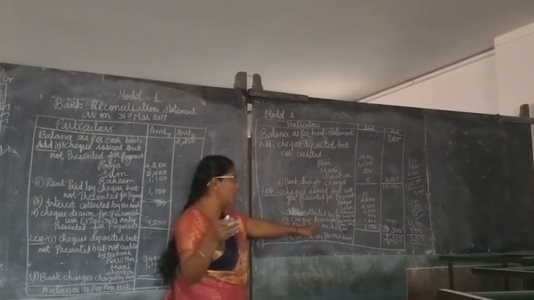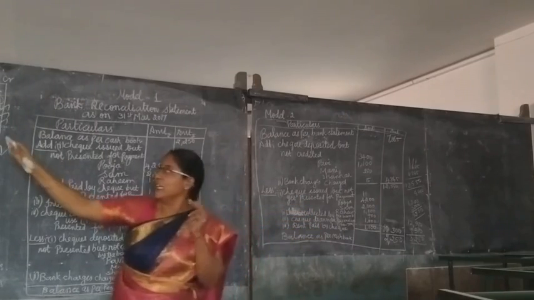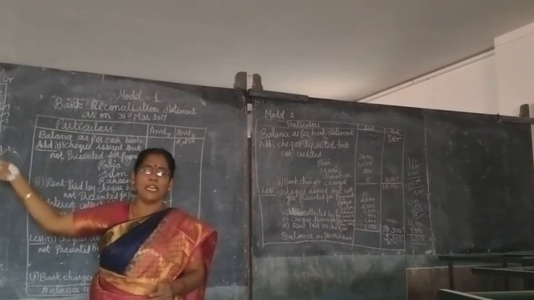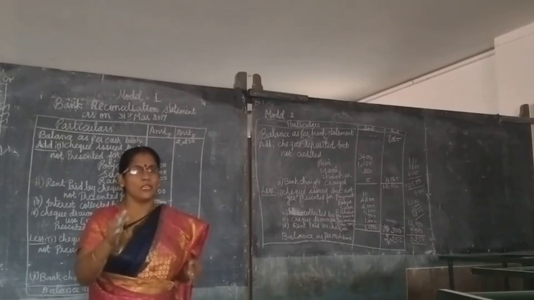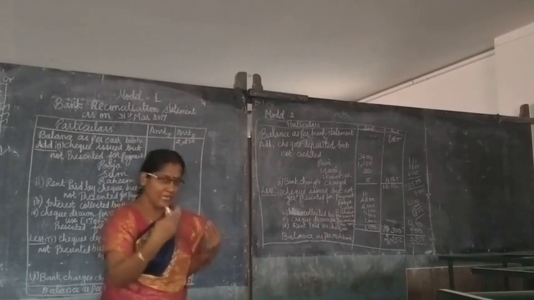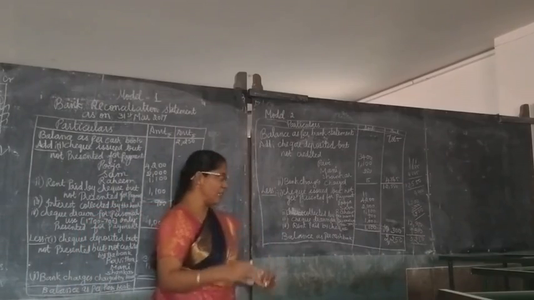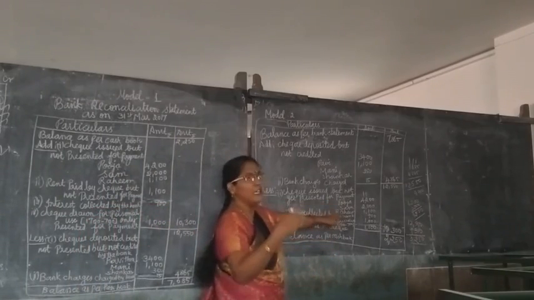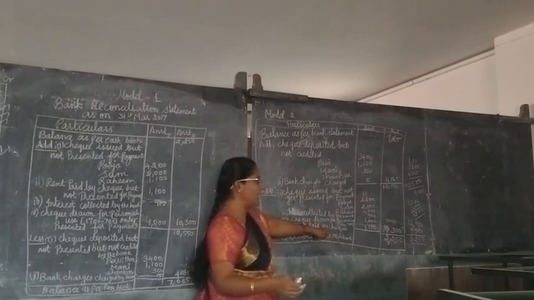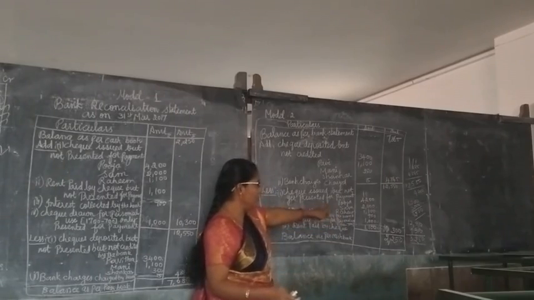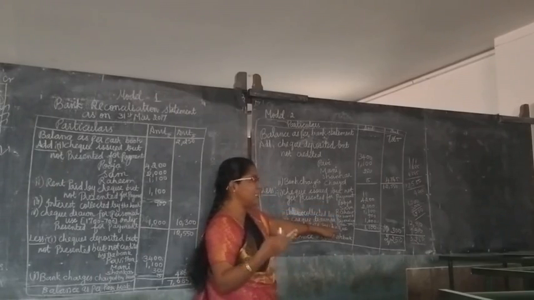So checks issued but not presented for payment. Immediately what will be the effect in my cash book? As far as the business is concerned, whenever the cash is going outside, they will think that the money is going outside. So immediately we will reduce the balance. So I have reduced all the balances. Are you clear? Pooja, Shyam, Rahim, I have given the check.